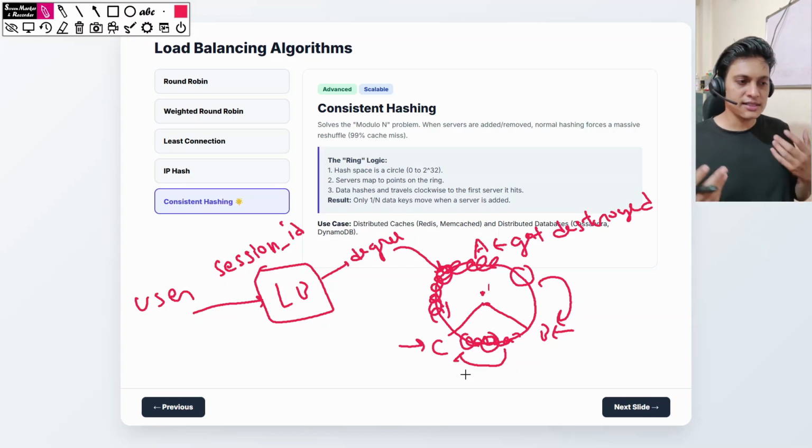This is how consistent hashing helped us rescue the users' data in a disastrous scenario.